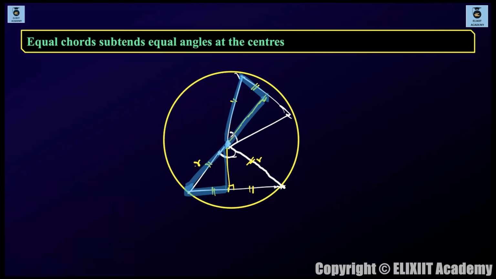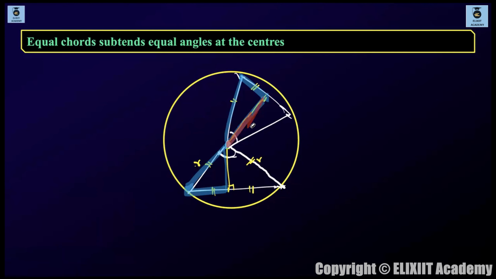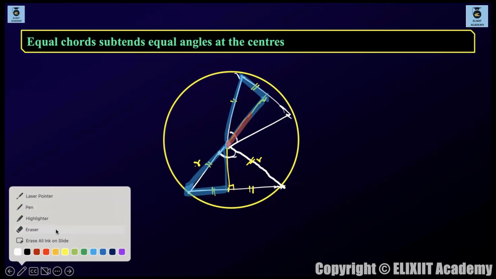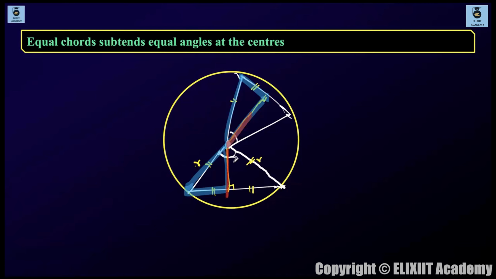One equal chord will also subtend the equal height. This will also subtend the equal height. The heights are also the same. Getting my point? The heights are also the same. This height. I'm talking about this height. The heights are also the same. So your equal chord will subtend equal angle also. Equal heights also. Okay. So if these two triangles are congruent triangles, so definitely this angle, I'm talking about this angle, and this angle are definitely equal. This angle and this angle will be definitely equal.